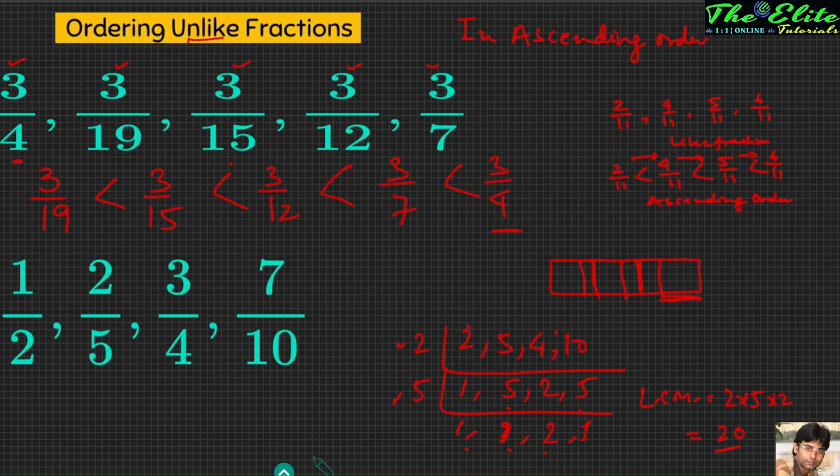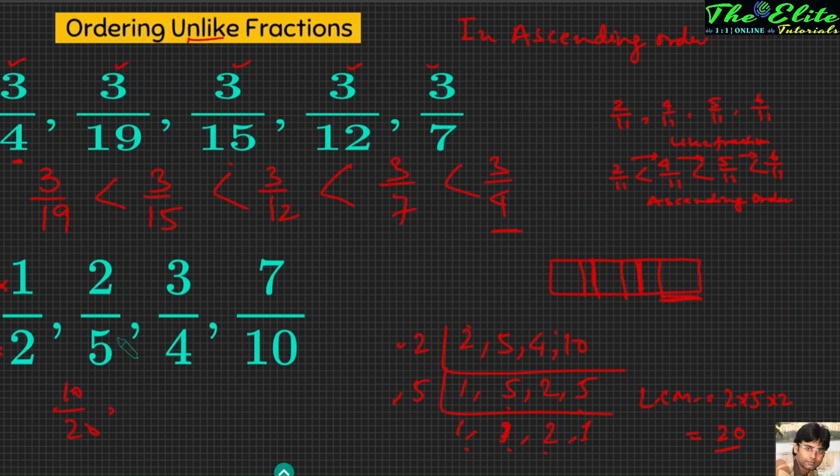It means it gives an idea that if we can convert all these fractions into equivalent fractions with the denominator 20, it will be a very easy task for us. Now 1 by 2 can be converted into a fraction whose denominator will be 20, so you multiply this by 10. If you multiply this by 10, you will also multiply this by 10. So this is going to be 10 over 20.